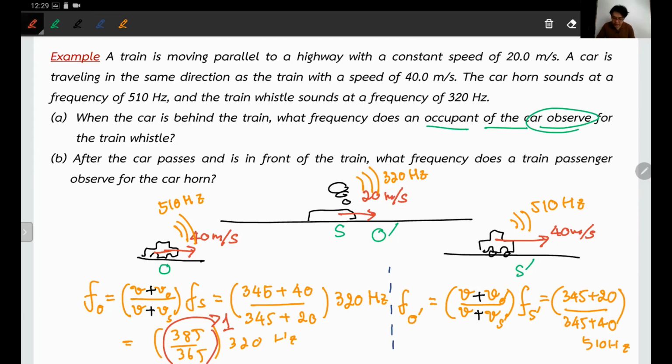And you can notice once again, the mathematics takes care of everything. The ratio that you have over here is less than 1. Which is the case because, from the perspective of the people on the train, the car is actually running away from them. So you're going to hear a lower frequency sound. Okay. Oh, what was the question, guys? Oh, thank you. Yes, correct. Very good.